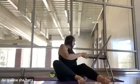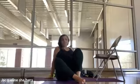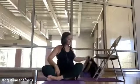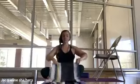So in your own time, you're getting yourself positioned for Shavasana, our final relaxation pose. You're going to make sure that you're warm and comfortable. This is a time for us to integrate and synthesize in our mind, body, spirit, and breath.